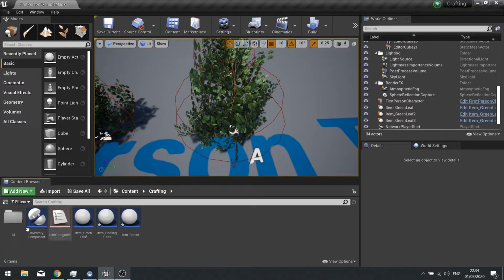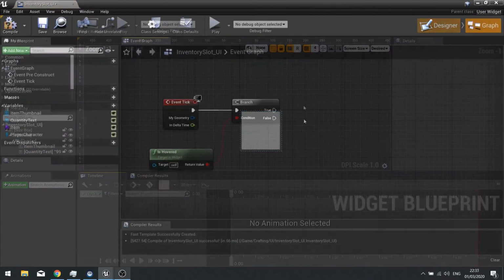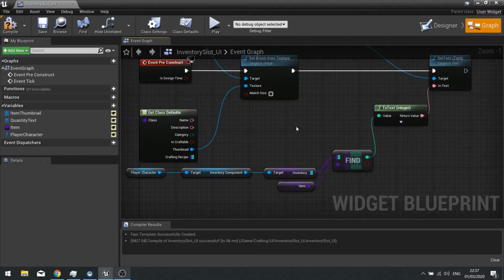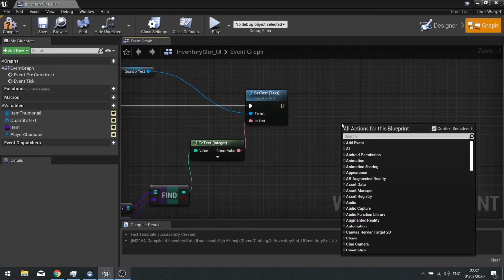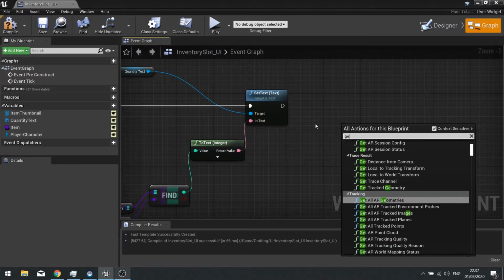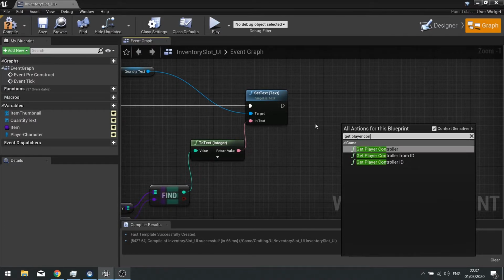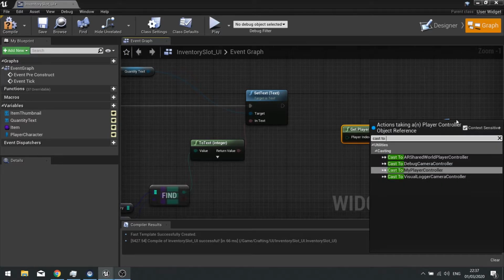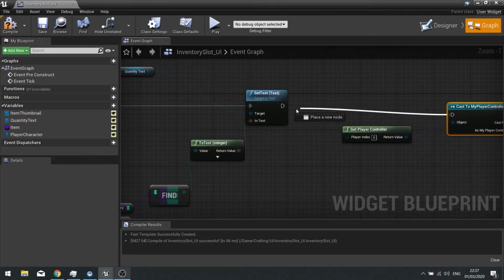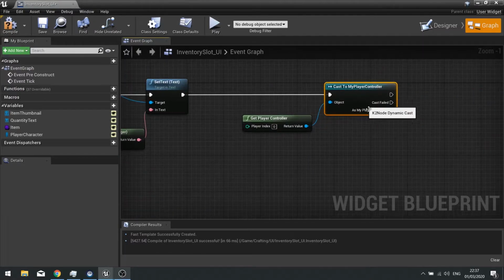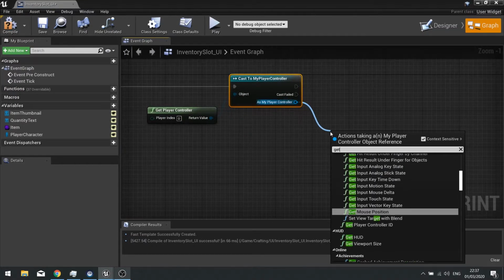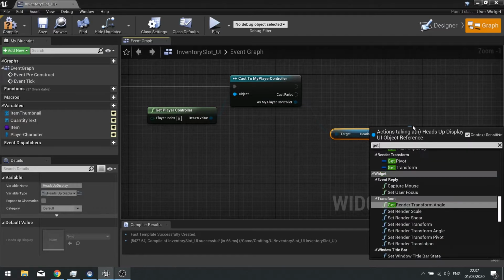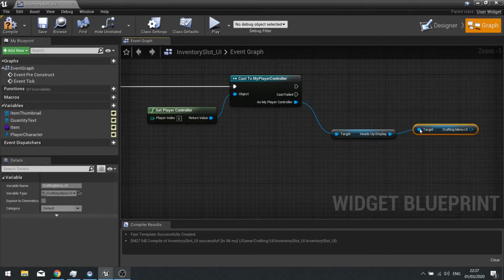So I'm going to go back to my item slot. On the slot, we're going to get hold of our menu. And the way we're going to do that is on the pre-construct, we're going to drag our get player controller, cast to my player controller. Then from there, we can get heads up display and get the crafting menu.